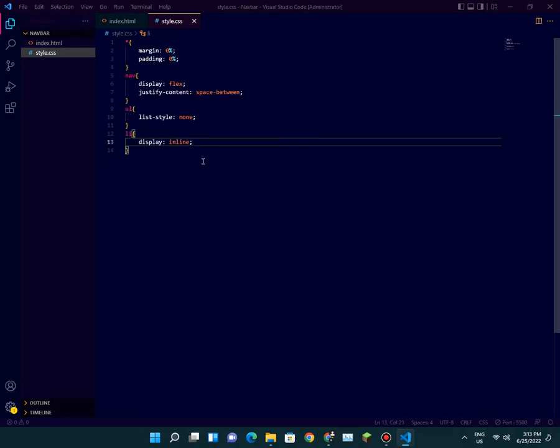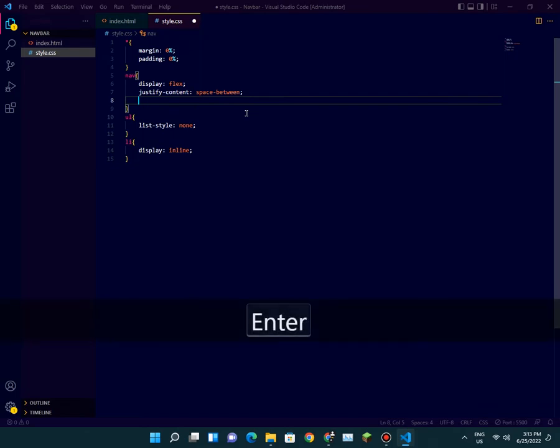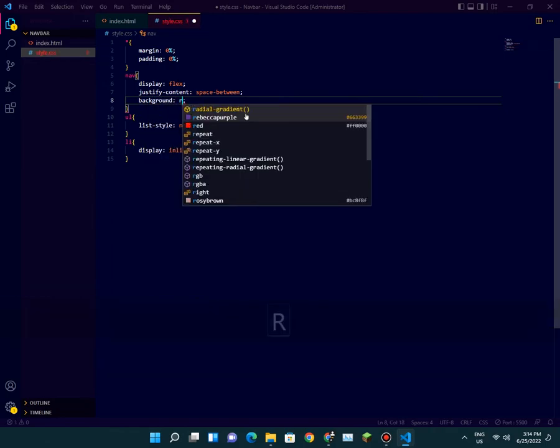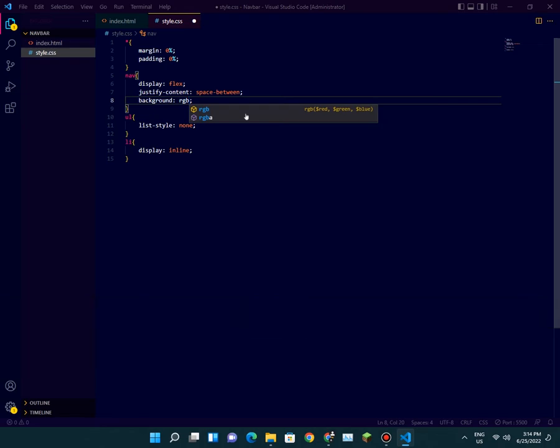And then you have to come to the nav tag and write here background. You have to add a background color or a background image to your nav bar, and I am using RGB.